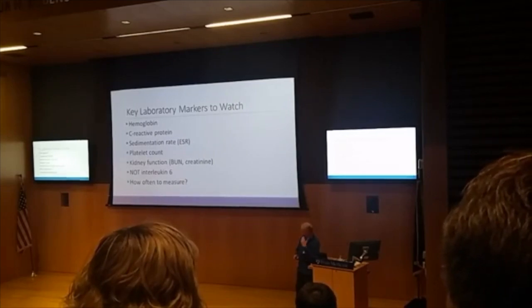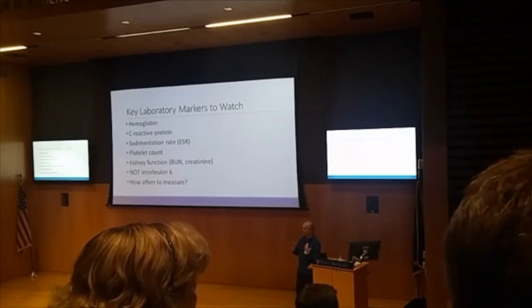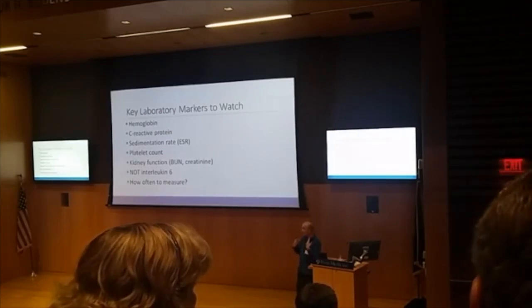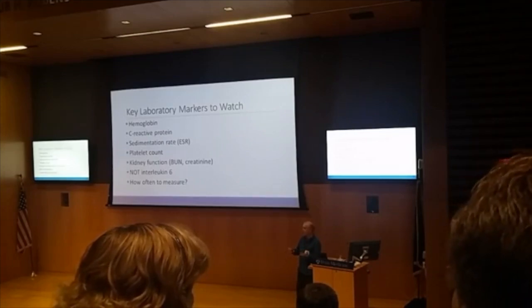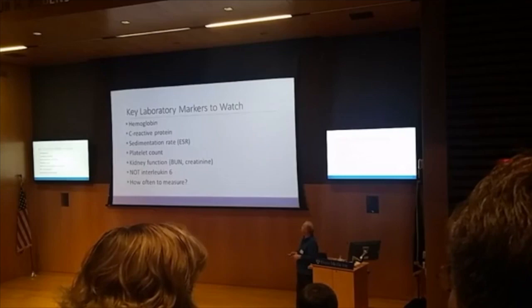Now, how often do you want to measure these? In the beginning, when you're getting active therapy, the answer is frequently. Weekly, every other week, sometimes more frequently. But during prolonged therapy, and once you're doing well, maybe every month or every 2 or 3 months, the intervals can be spaced out.